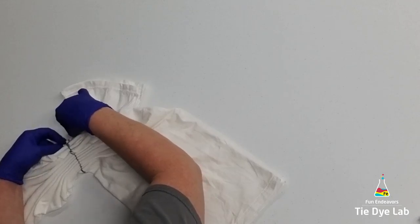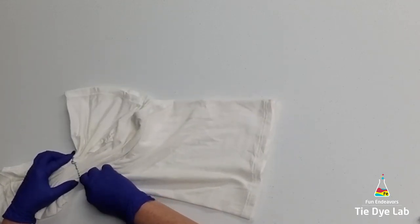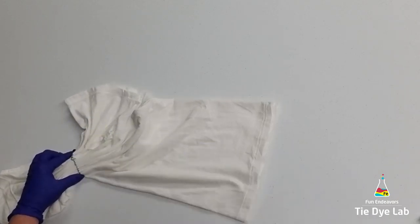Once I get this V fan folded, I'm just going to tie it up with some kite string. Then I'm going to fan fold the rest of the shirt and tie it up with some kite string as well.